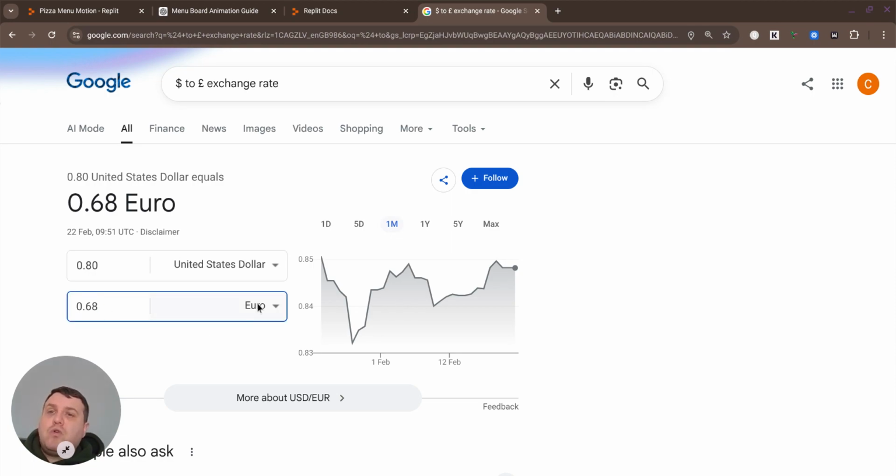So the dollar against the British pound, I think it's GBP actually. This is the weird thing, where is the pound? You know when you lose things, like, where on earth is the pound?